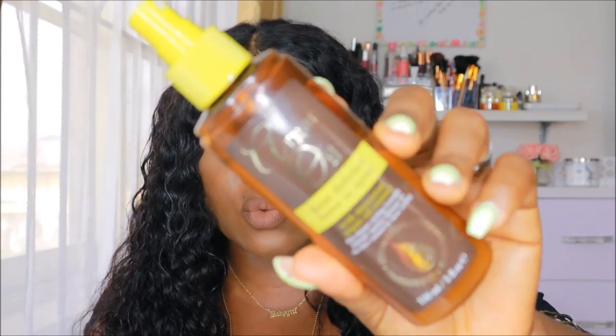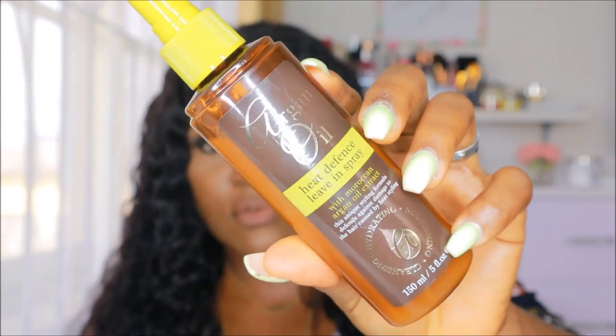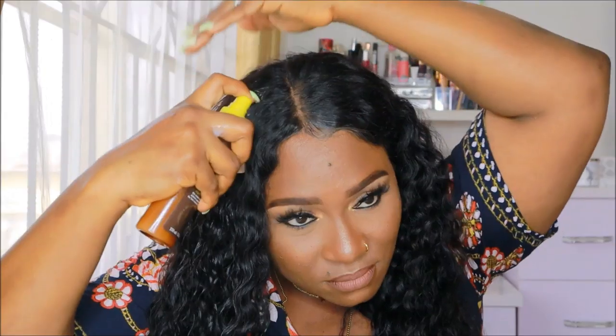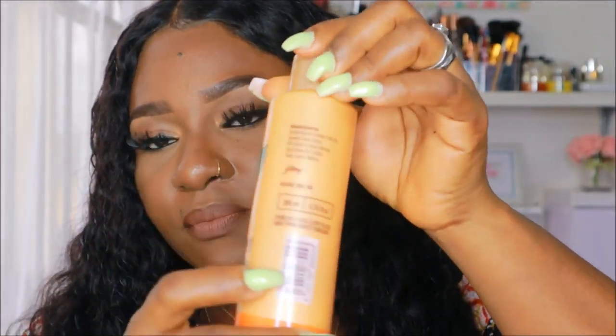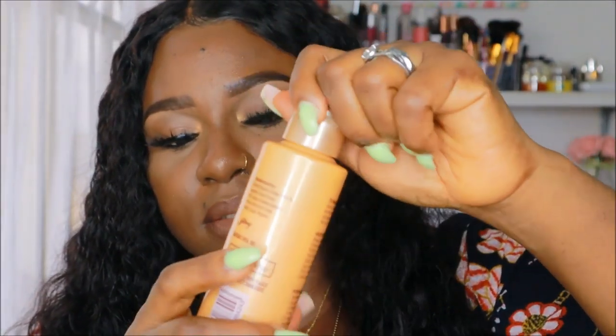So I'm now going to go in with this. This one just says argan oil heat defense leave-in spray, and it says that it has Moroccan argan oil extract. So this is what it looks like. When I wanted to comb this hair after washing it, I just used a wide tooth comb. So I'm just going to run this down the hair. This is what the side of the hair looks like right now, and this is what it looks like without any product at all. I'm going to go in with this again with the TCB Naturals leave-in treatment.